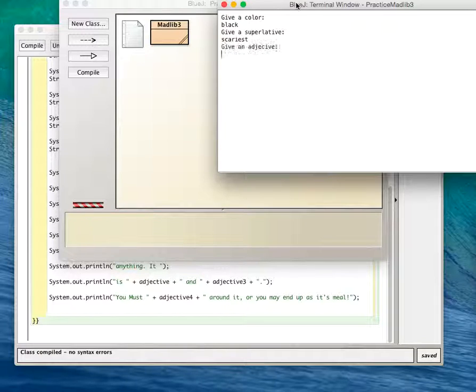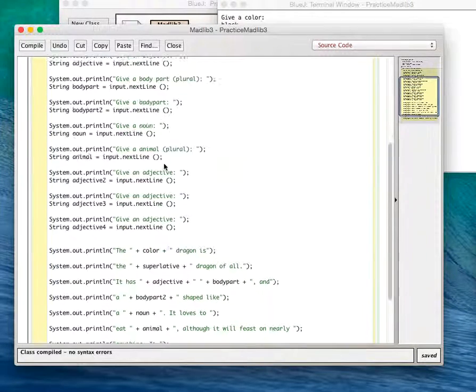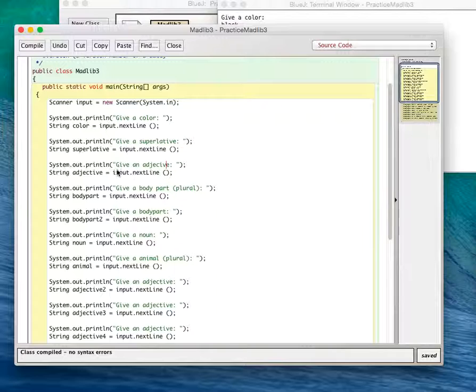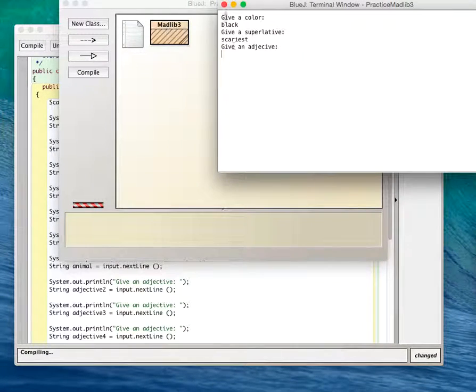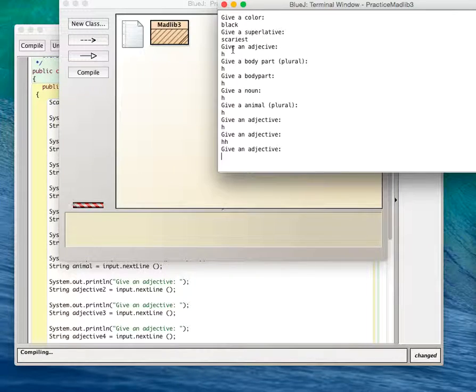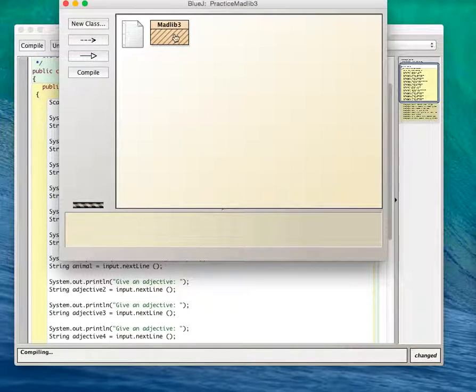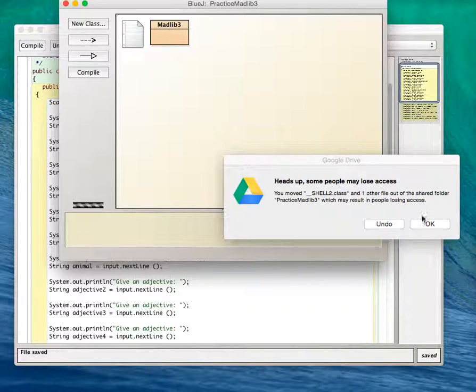We'll use it again. Give an adjective. See, it's always good to run your code because you get your mistakes there. Compile. Let's finish it off. Now we can try it again. Compile. Now we can run it.